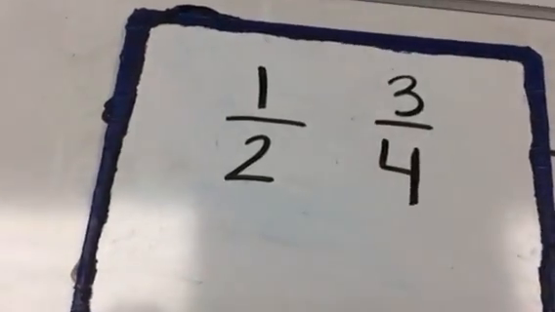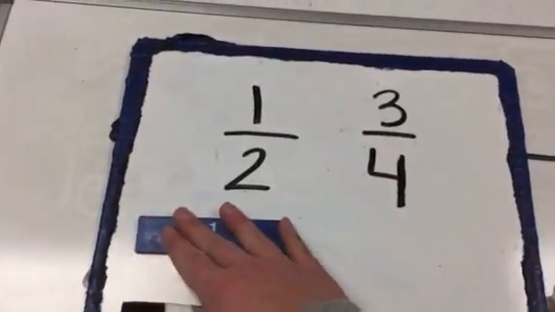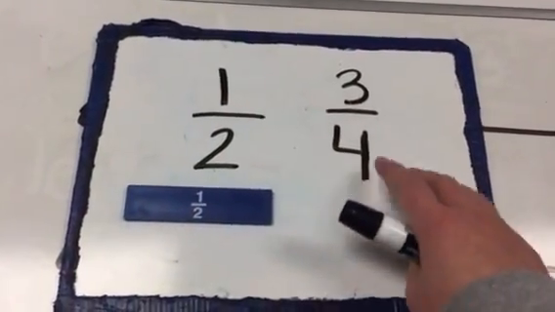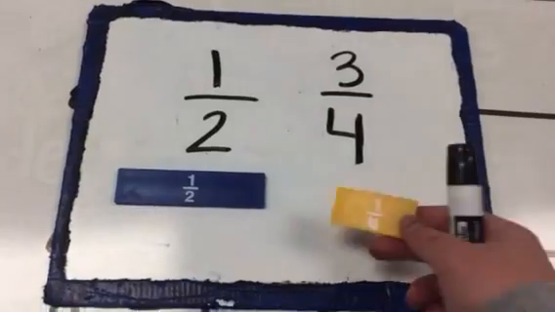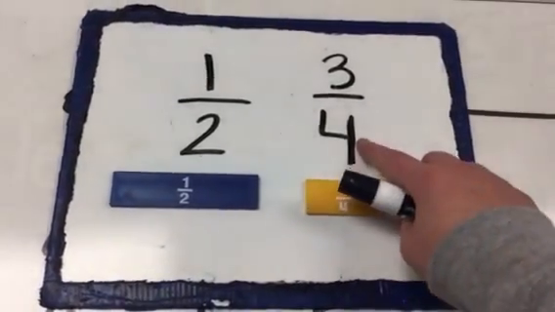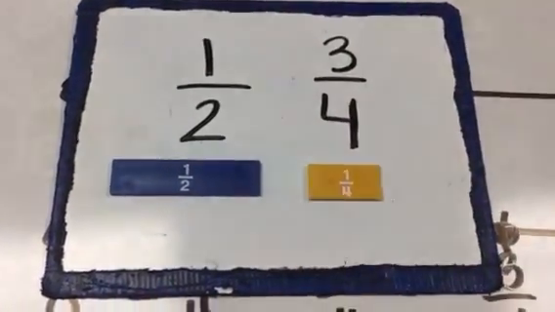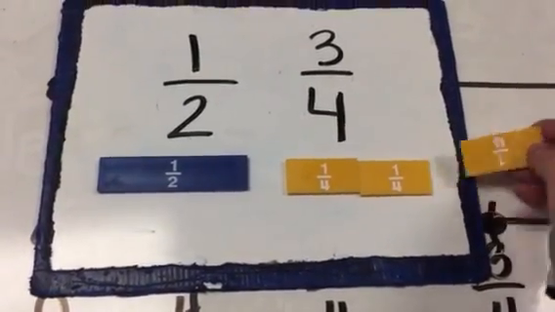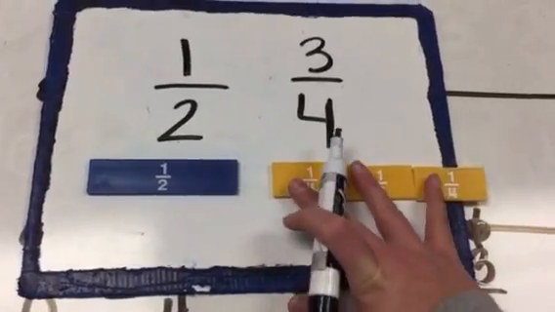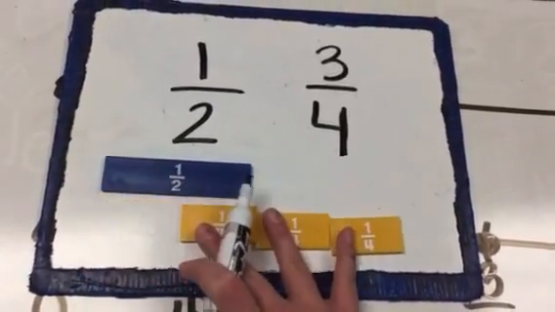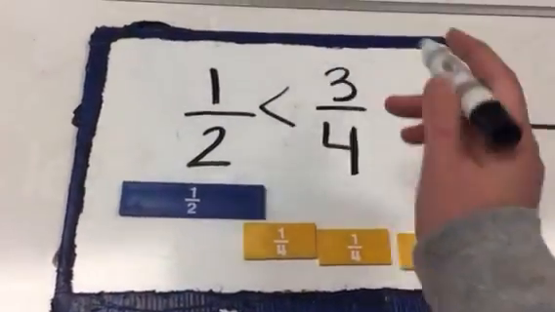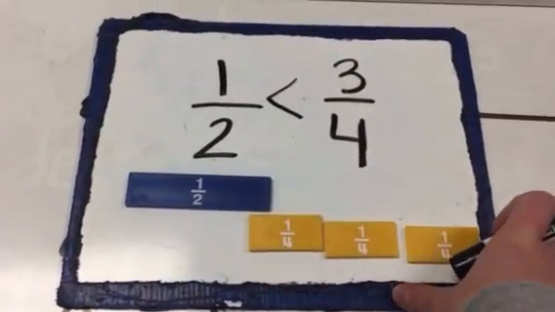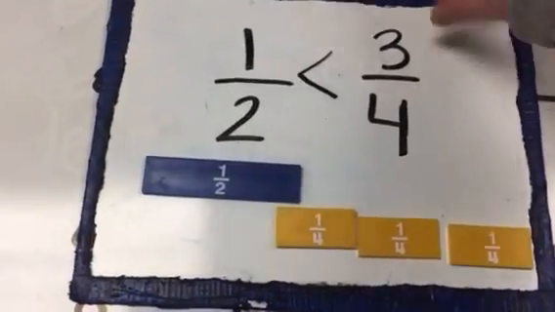Halves are larger, right? How many halves do you get? You only get one. Okay, think about fourths. Fourths are pretty small. But how many do you get? 3 of them. Okay, so which fraction is larger, 1/2 or 3/4? 3/4 is larger. So the strategy you all just used was thinking about the numerators and the denominators. That's how you all decided which fraction was larger and smaller, okay?